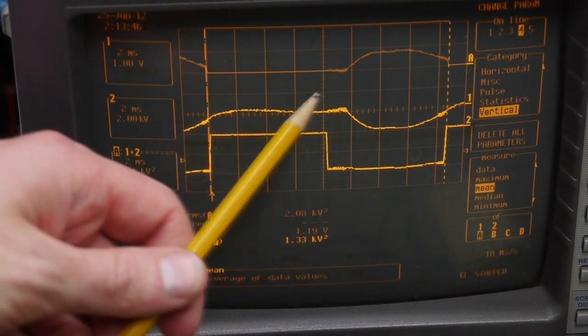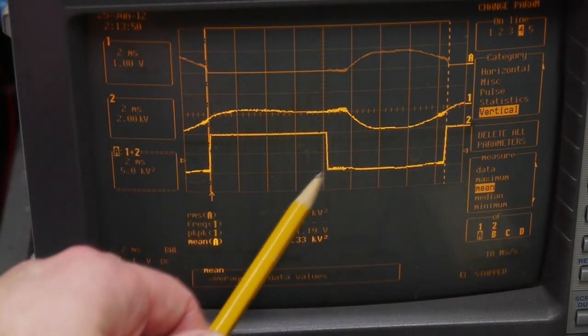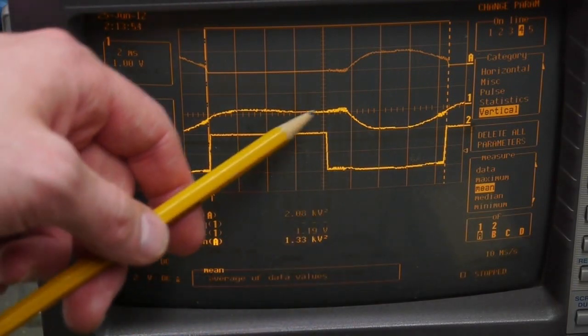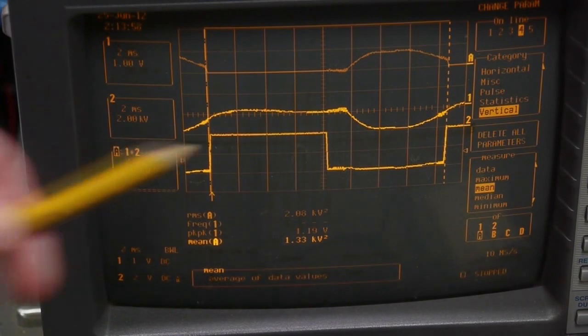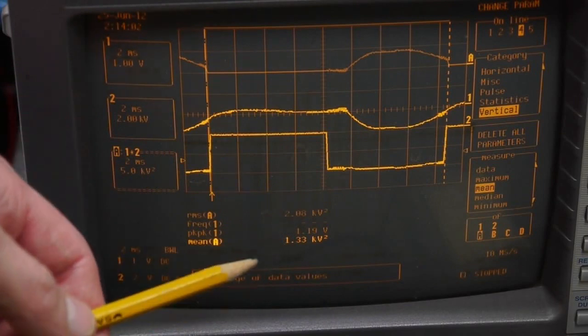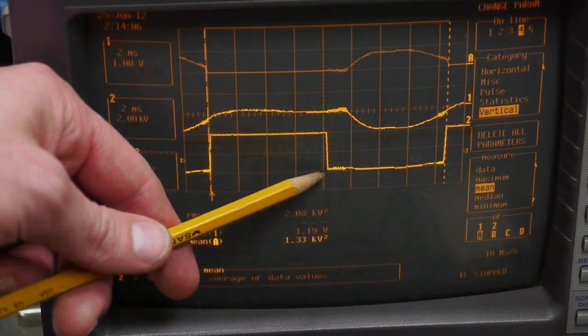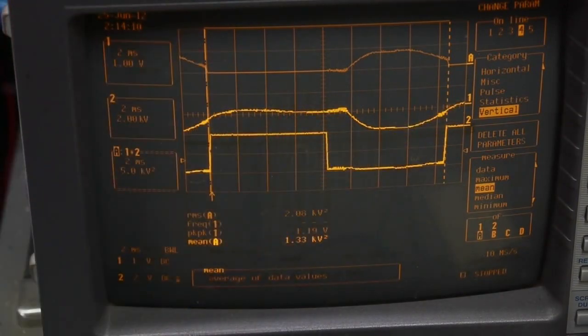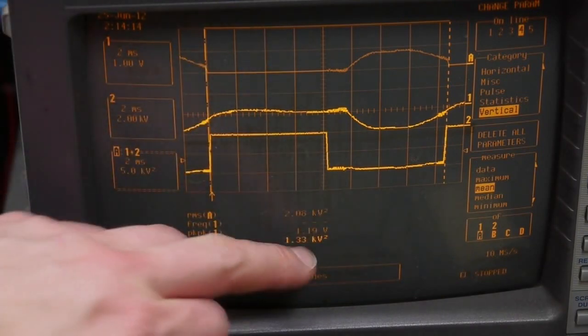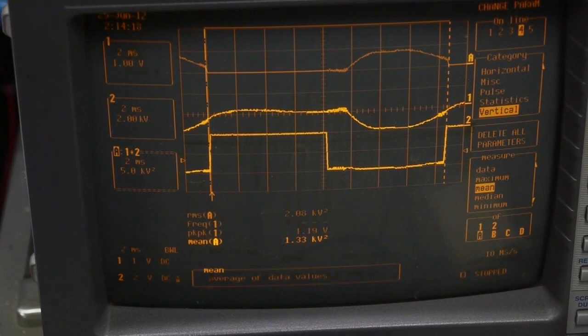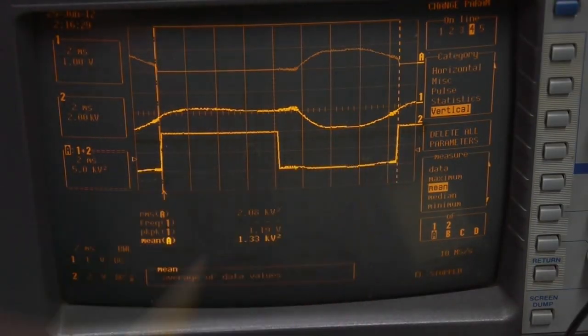So what's interesting is that the current trace lags behind the voltage trace by quite a bit. Almost a full division here, and we're at 2 milliseconds per division. This actually might be an artifact of the current measurement probe. There's probably some low-pass circuitry in the probe that's just causing some delay there. I find it hard to believe that the voltage jumps right up to 4 kilovolts, and then 2 milliseconds later the current starts rising. I don't believe that. So there's probably some inaccuracy in here, but I'm still surprised that the number there is as close as it is to reality. So what I forgot to mention was that in this part of the cycle when the magnetron is actually firing, sure, maybe it averages 3 kilowatts. But when you average it across the whole cycle, we're down to below 1.5 kilowatts, which makes sense. So when the microwave is running, half of the cycle is used just to charge the capacitor, and then the other half of the cycle is when the thing fires and it's drawing power, plus using the power that was stored in the capacitor.